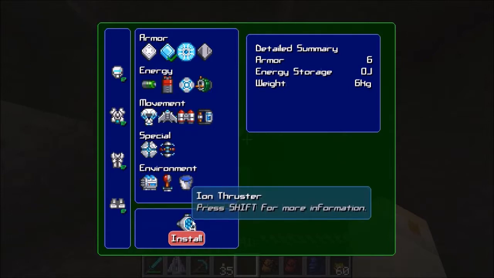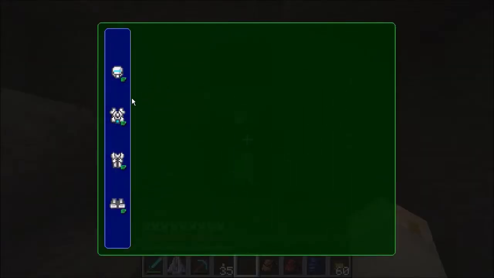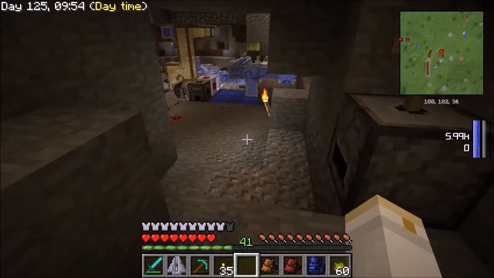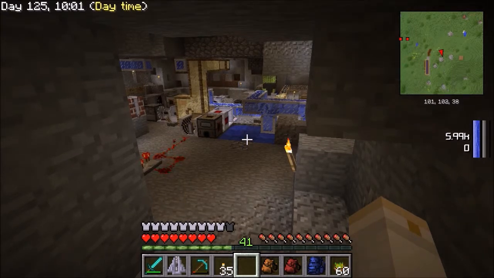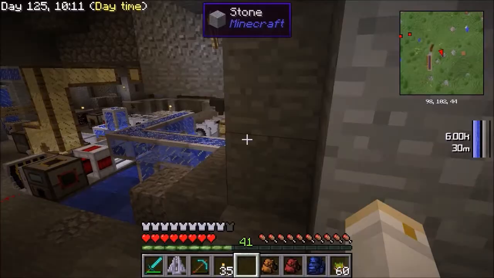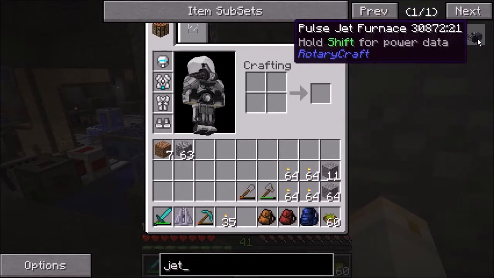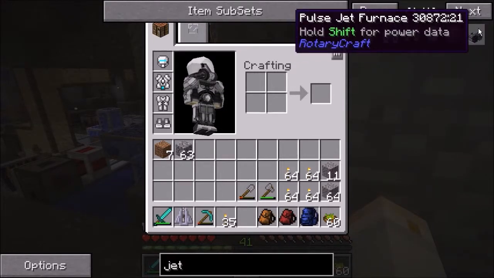Unfortunately, that requires one of these ion thrusters, and I guess I should say I also wanted to have an energy shield on all of my armor, but both of those items require hardened glass, and in the Thermal Expansion mod, hardened glass is trivial to make, but in RotaryCraft it's much more difficult. In RotaryCraft, I would need to make a, what's it called? A pulse jet furnace, and that's what I would have to use to make the hardened glass.